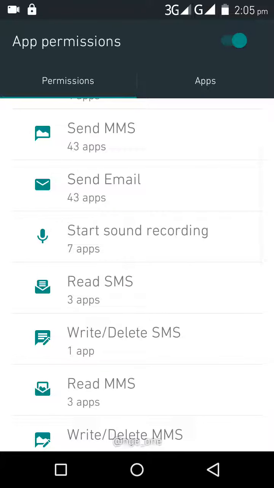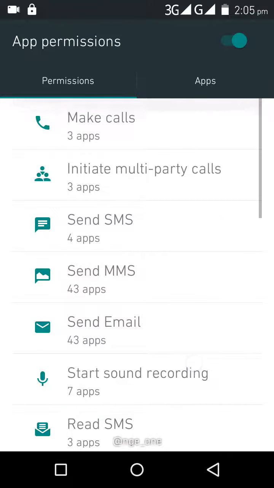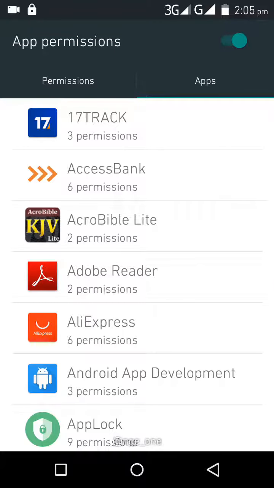So when your permission service is on, like my own right now, and these things are actually turned off, if they make that request occasionally, you will see a toast message, like that black hovering message, like an alert coming in front of the screen to tell you that this app has been requesting certain permission, and then it has been denied. So this is very interesting information that I'm giving you right now, so that you can actually know what you want to give access to your privacy.